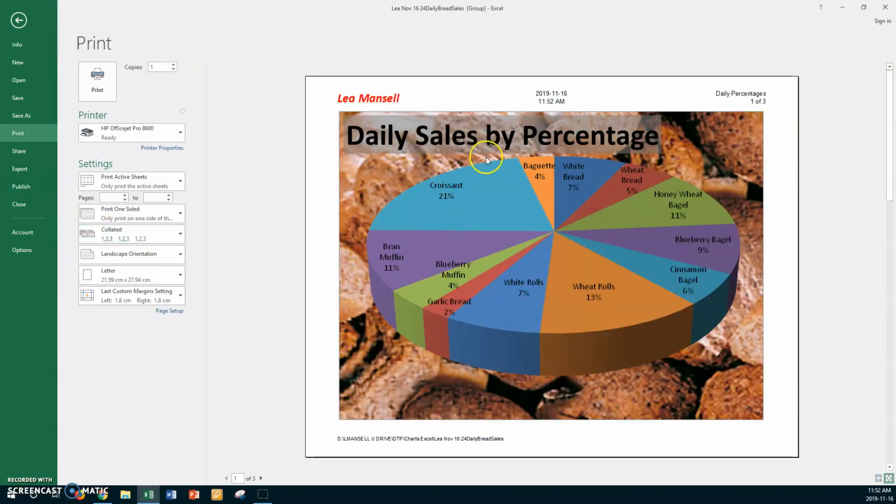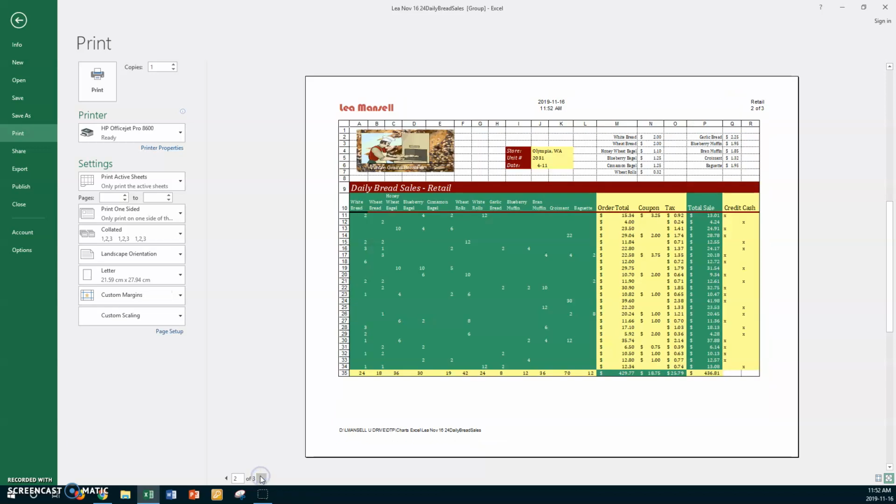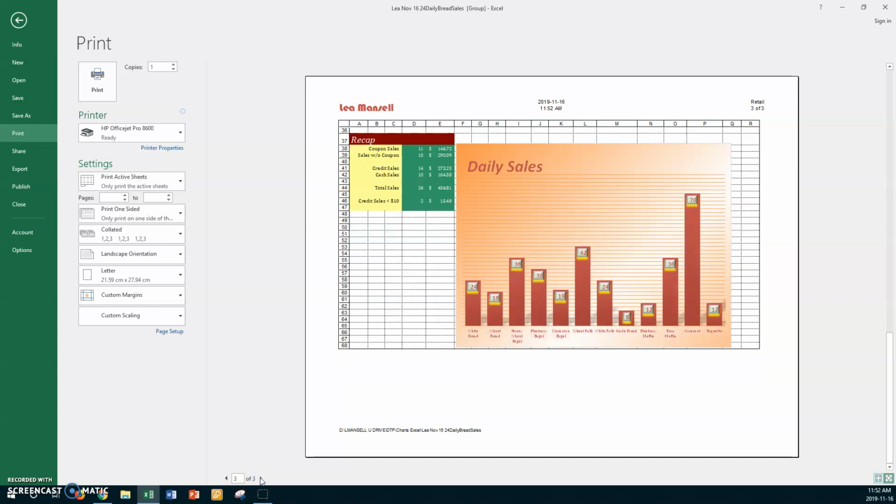And so I've got my daily bread sales, and what you learned was your transparency. So make good use of this. This is kind of neat, and you know how to do your pie chart. I've got everything labeled there. And then here, oh, pardon me, I want to go to 2. All right, so here's the first page, and everything's the same that you know how to do. And here's our second page where I just have this on the second page and I placed the chart on here.